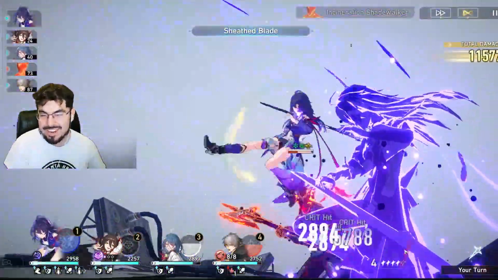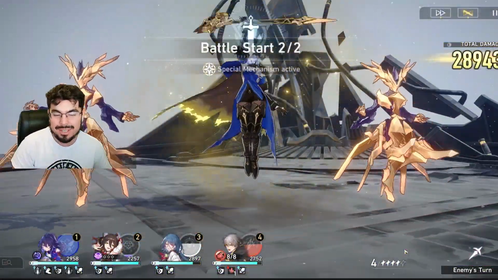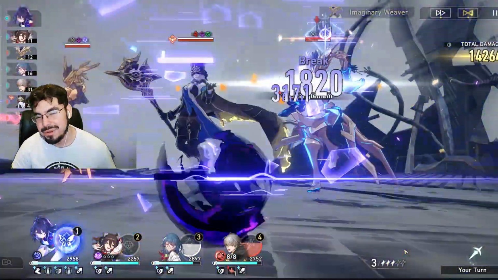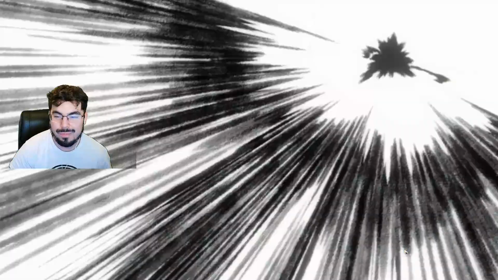If they gave us like five characters in the team or some junk, and you could make one a dummy, I guess you could say, to take damage, then maybe that could work. But holy crap, is that gear set so bad.